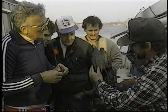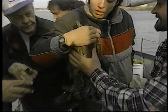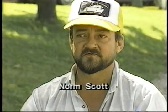There are several theories as to who it was and how that wagon got there. We found only what was visible. The real story of the ox and wagon lies buried in the mud. Government legislation prevents a thorough study at this time, but Norm and Len have a theory or two of their own. We feel that probably what occurred was that the wagons were going along the ice in the wintertime, and the ice gave way and the wagons fell to the bottom. The one cart we found had overturned, and the wheels were up in the air. The oxen skull had the horns embedded into the bottom of the river.